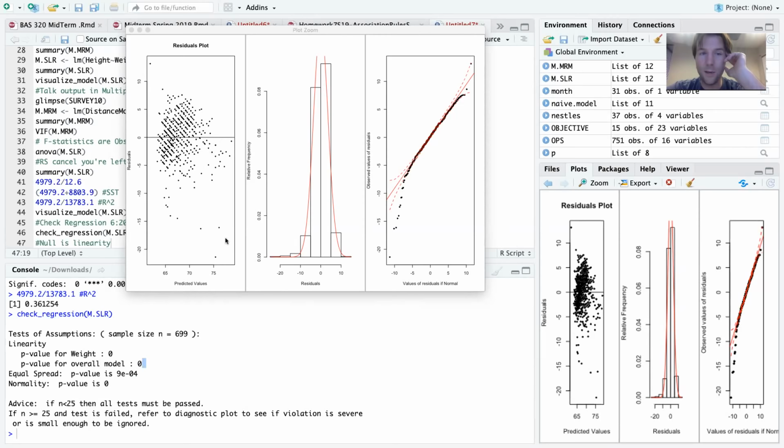So right here, I see some nonlinearity. Does everyone see that if I were to go through the center of these points, there's nonlinearity here? You should try to go between all these points. The model looks good till about here-ish, and then it starts to bend down, because we want to go through the center of the points, and that's not good. So I'm giving this linearity a D. I almost want to give it a D minus.